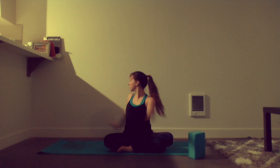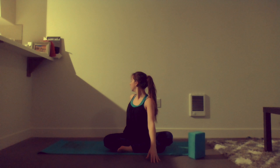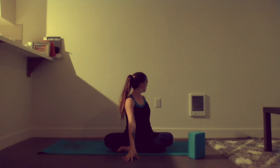Inhale to center. Exhale, we twist right. Breathing through the spine, up through the crown of the head. Inhale to center, arms reach tall. Exhale, we twist left. Letting the energy move through the body.